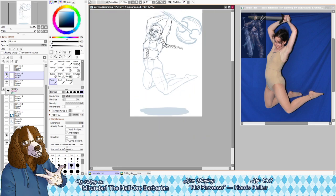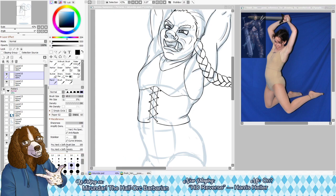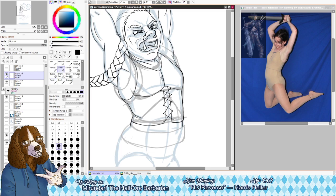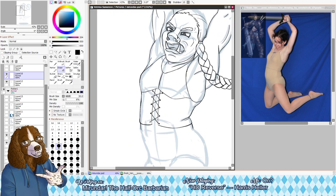Those look way too much like a corset. Which a barbarian would not wear. It's too civilized. Just trying to go for a shirt that's interesting and also not skimpy. It's not working.